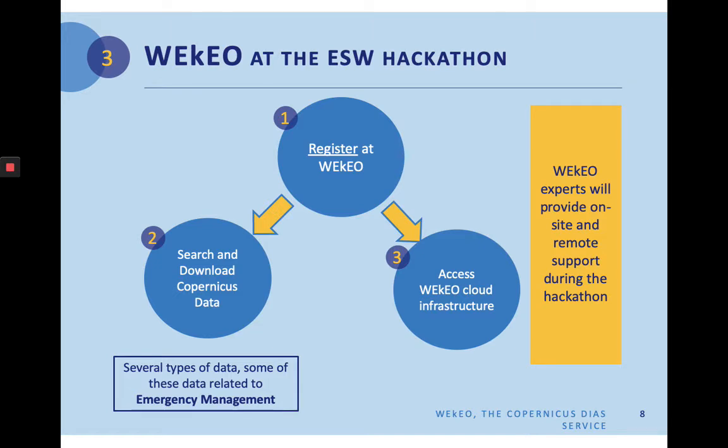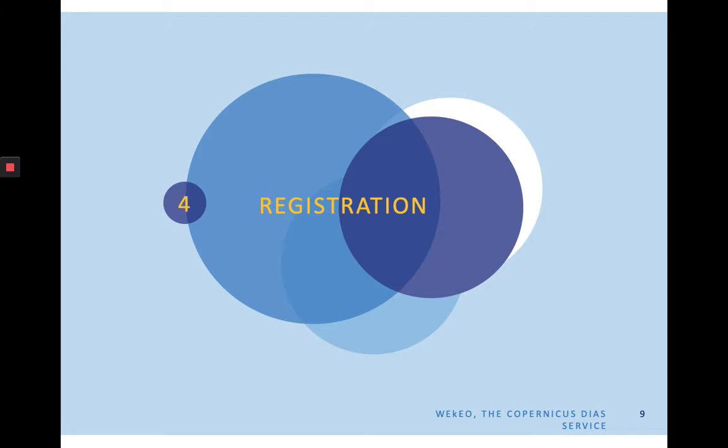To start using Wekeo, you need to register in order to access data and processing resources. If you do not register, you will only be able to search for data, but you cannot download Copernicus data or access the cloud infrastructure. On the day of the hackathon, we will provide you with on-site and remote technical support for questions that might come up while using Wekeo.